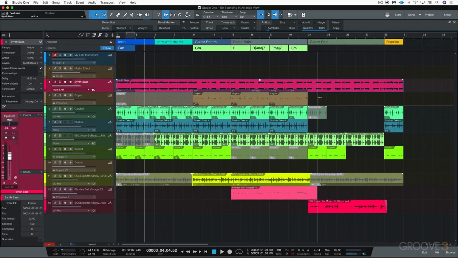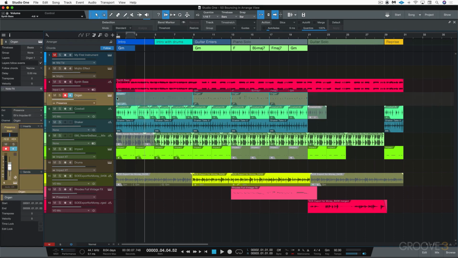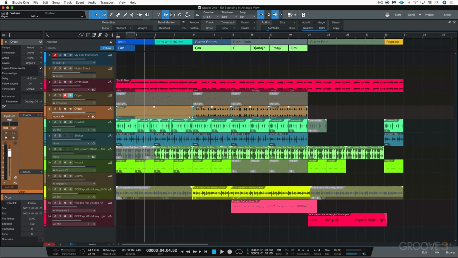And I can do the same thing with the organ track. And you'll notice that this one's muted, and we'll see that when I bounce, the muted one is going to be silent. So same thing here. I'm going to bring this volume up by command clicking it. I'm going to hit Command B. And there we go. There's our new part. And you can see that the muted region was rendered as silence.